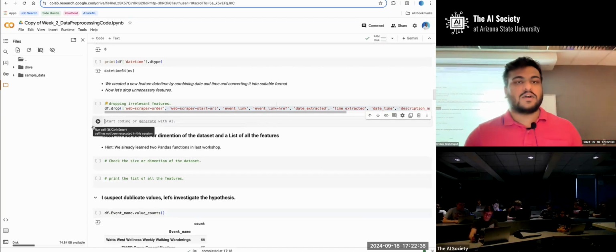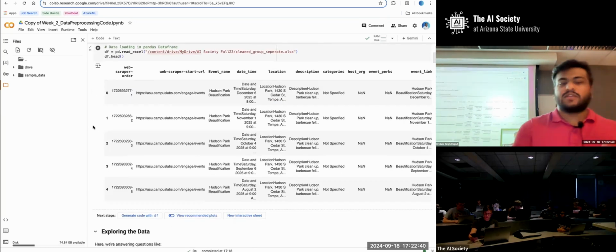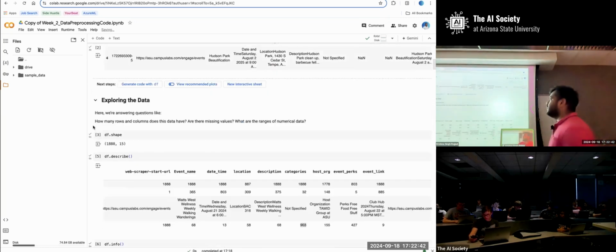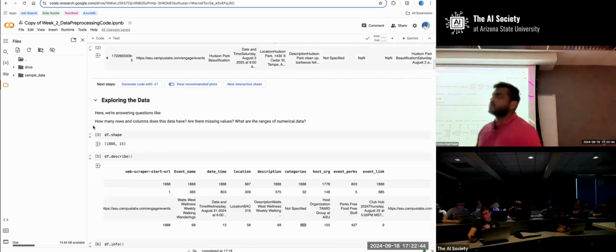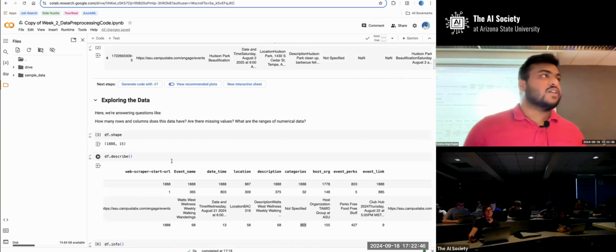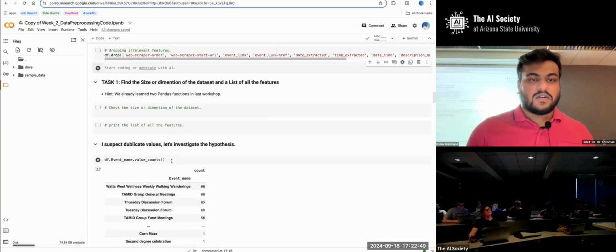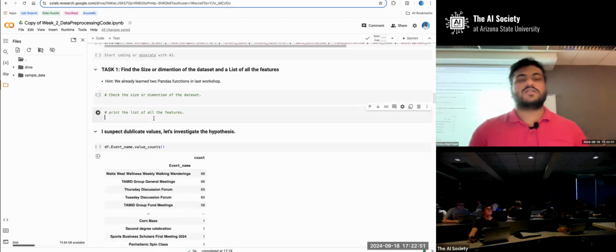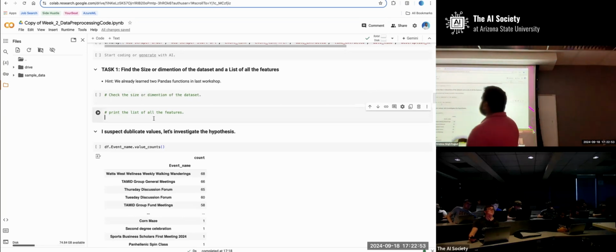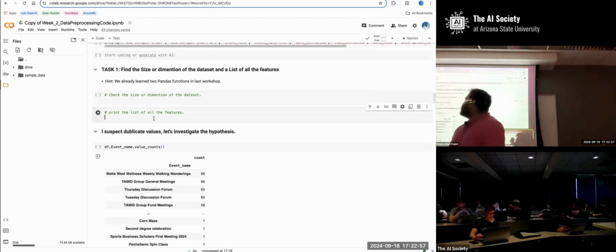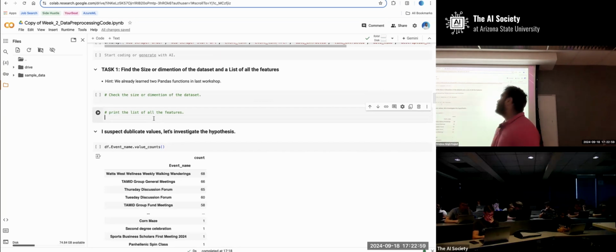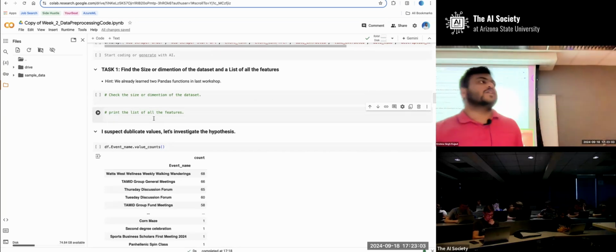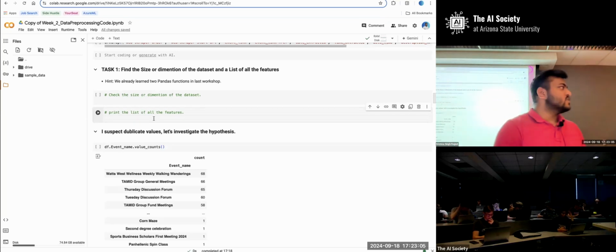Here also you can use the previous functions I have used, and I highly encourage you to write the function yourself. There are two parts in task one. First is to find the dimension of the data set. Second is to print the list of all the columns, or all the features, we have.